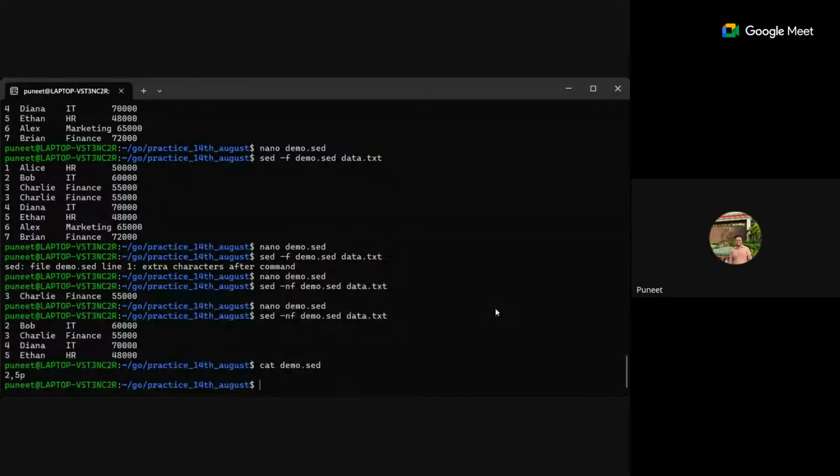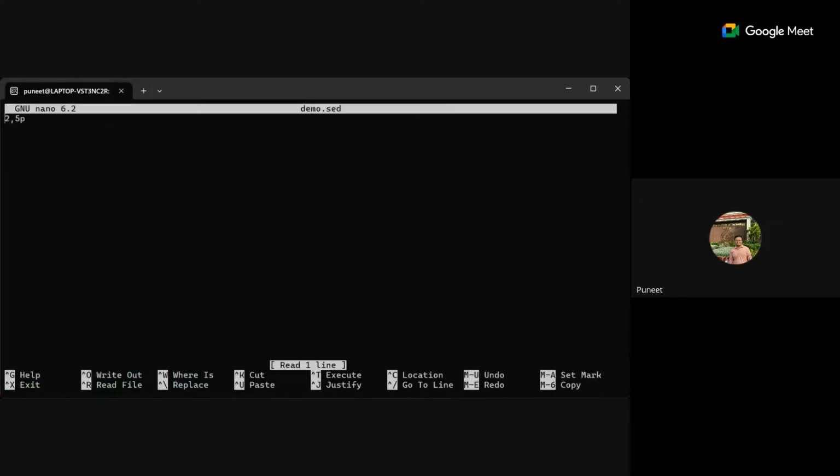Okay. Then you can also have something known as tilde. How to specify that? Let's see. I want from 1 to 5, but I want to skip 2. Something like that. I don't know if I'm doing it correctly or not.